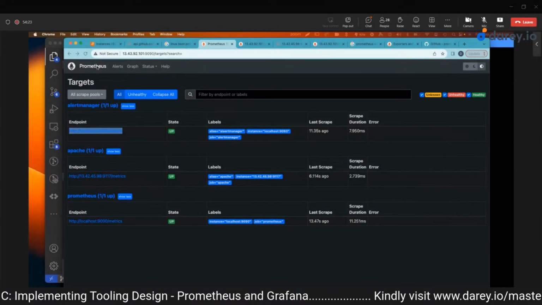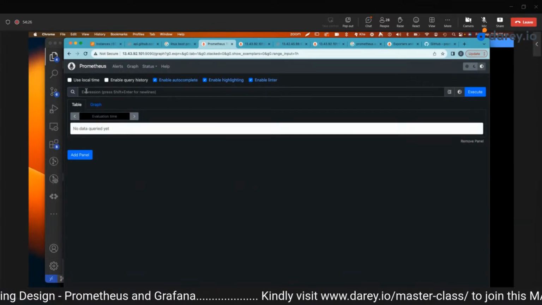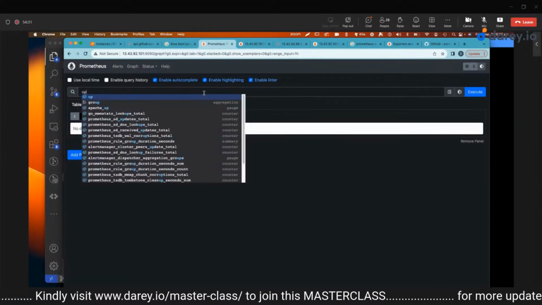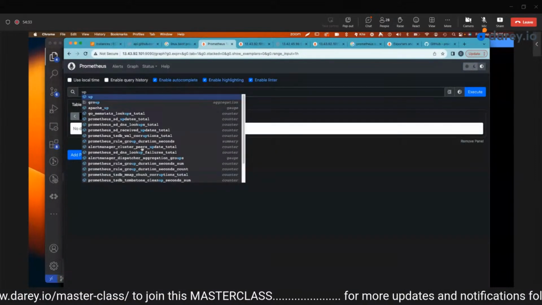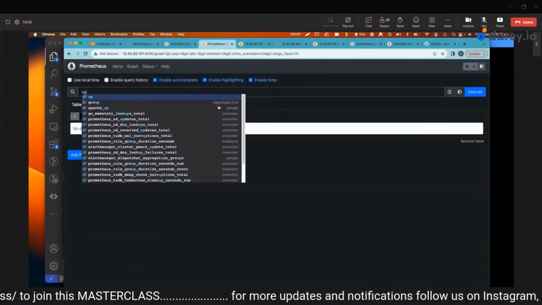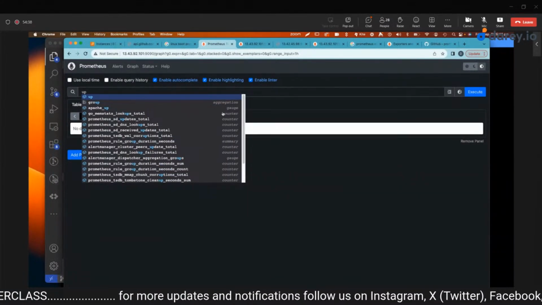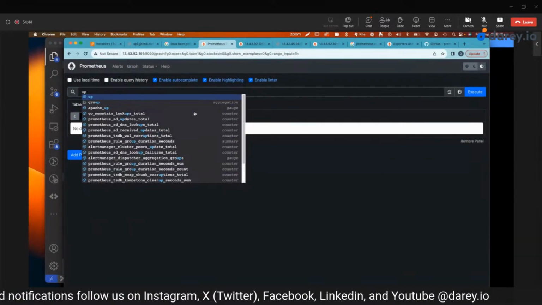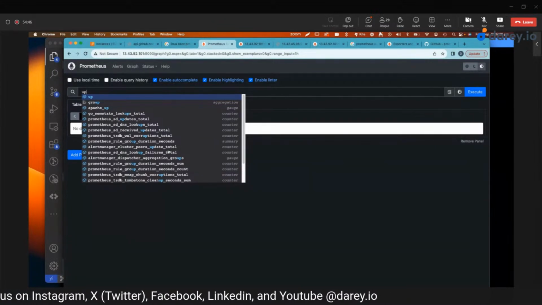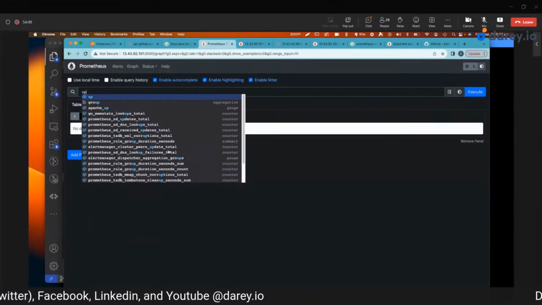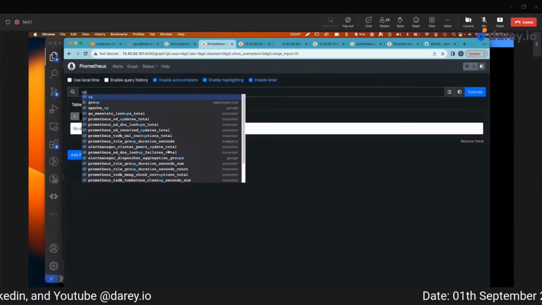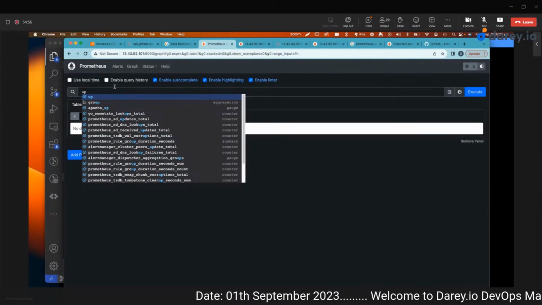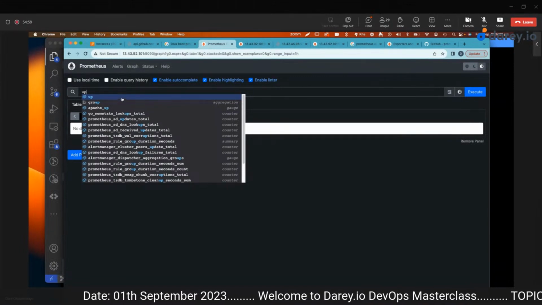So if you go to Prometheus, there's something called the expression menu right here. If you type in up here, you can see there's a whole lot of stuff, like counter, aggregate. Now learning about counters and summary and aggregation and things like that is a different thing. I'll find a video I can share with you guys, if you want to know how to use PromQL to query and get data yourself, which will actually be an interesting skill to have.